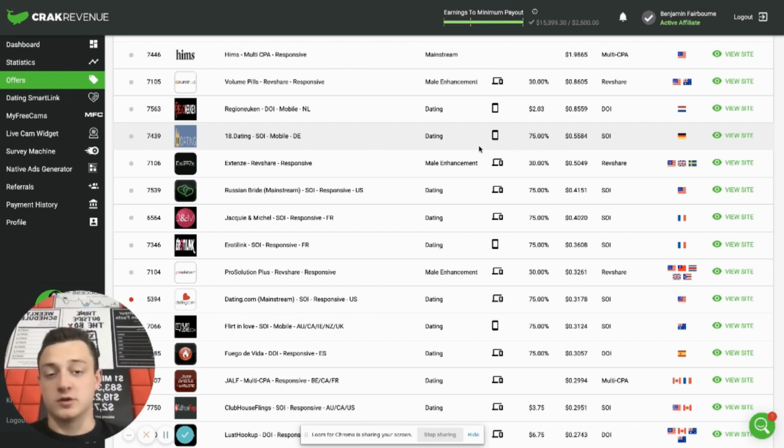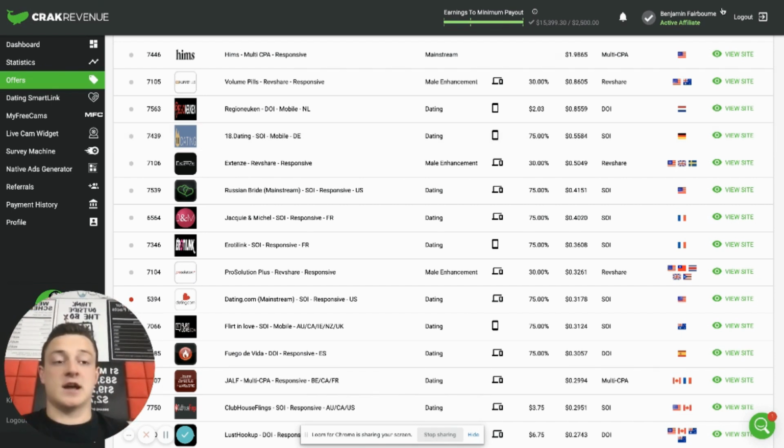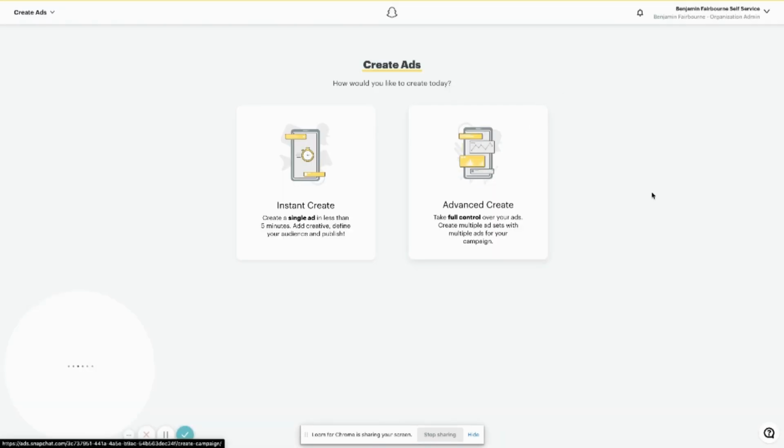This can work 100%. This traffic is very, very cheap too, and it's a little bit higher quality than adult traffic, okay? So you can easily see if things are working even faster. Just like adult traffic, it's cheap. I mean, adult traffic in general is one of the best traffic sources out there you can leverage. Snapchat ads is a good alternative as well. So let's talk about this.